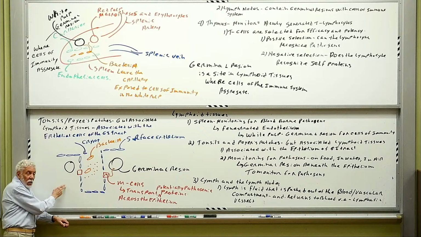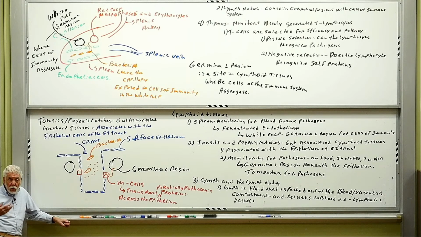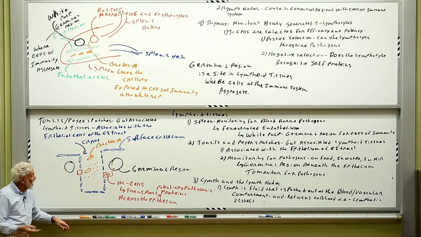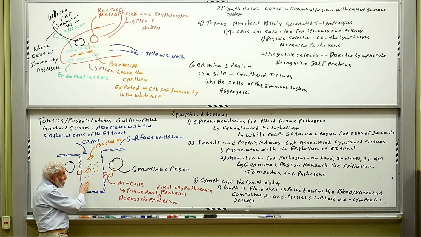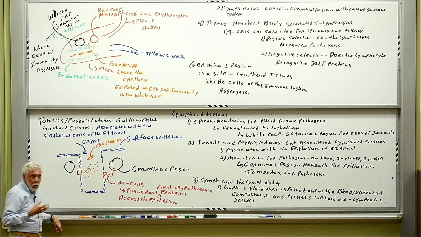And the ones in the pharynx, up around your throat, those can be monitoring for pathogens you take in through the air. And so these potential pathogens get stuck in these crypts, and then we deliberately move proteins of the bacteria across the M cells and expose the immune system to those cells so we can mount a proper immune response.